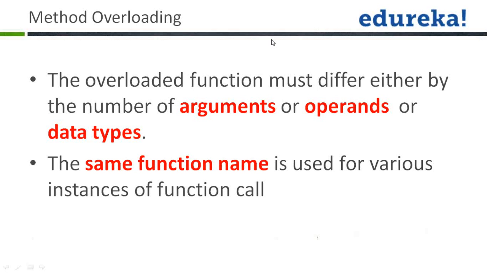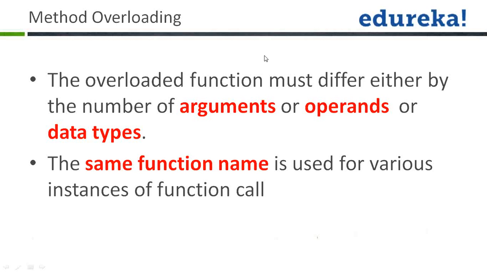Polymorphism is one of the concepts of OOPS, according to which you can reuse a particular thing, right? You can reuse something like that. One particular thing performing multiple things is termed as polymorphism. So using that concept, we have method overloading right here.